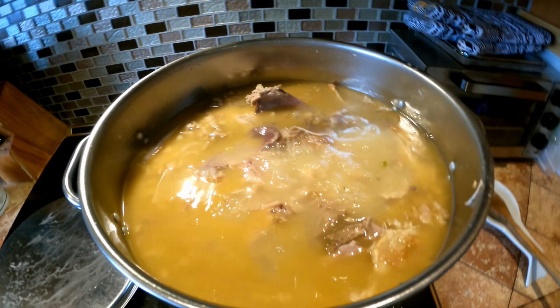So the broth has been reducing for about 3 hours now. You can see it's now at 3 inches. So this pot's reduced by 1 inch because earlier it was 2 inches. Same with this, 3 inches.